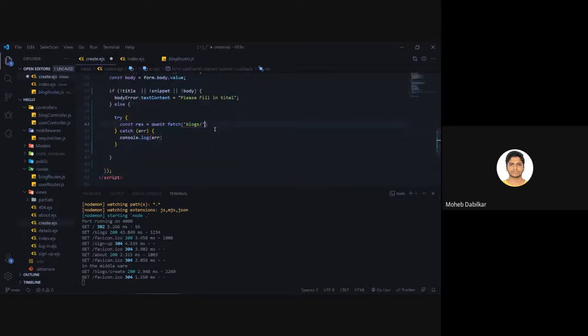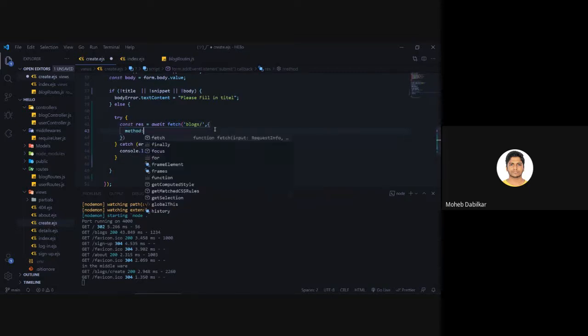fetch blogs. All right. So the first is the link from where you should be fetching, and the second parameter it takes is the method. So headers that should be passed in over here. Yeah.